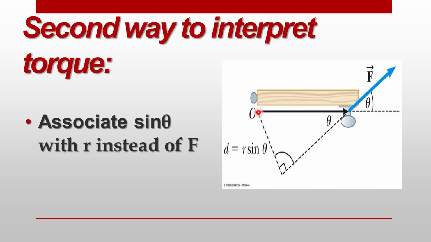The perpendicular distance between the center of rotation and the line of action of force is known as moment arm, which is represented by D. D is equal to R sine theta. In general words, we are resolving R into its components. The position vector is being resolved into its components, but in simple words we are just taking the perpendicular distance between the line of action of force and this pivot point or position vector R. So that will give us R sine theta.